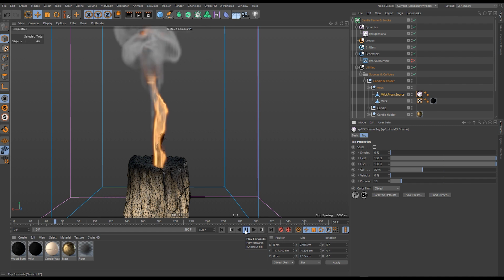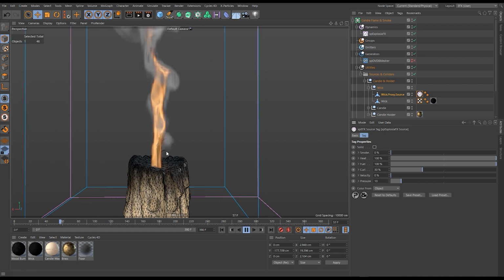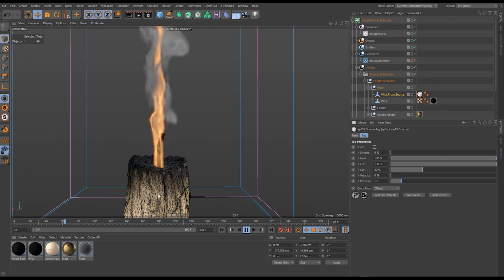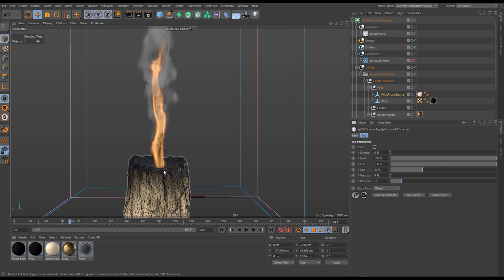But the second problem is the fact that our fuel is all the way down inside our candle. Now, technically that's true, of course, because the candle wax is our fuel. However, what's really happening here is that when you light this, of course, it's melting the wax, creating these gases, and then the wick is pulling up that melted gas into itself, which then vaporizes and creates that simulation. It's not from all the way inside the center of our candle.